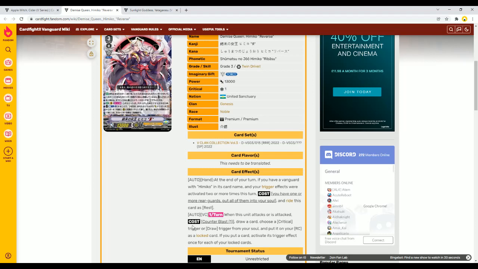Then the second skill, the Vanguard skill: once per turn, when this unit attacks or is attacked, Counterblast 1, draw a card. Choose a critical or draw trigger from your deck and put it into your rear guard as a locked card, and if you do, you activate the trigger effects for every locked card you have. So you can use it defensively.